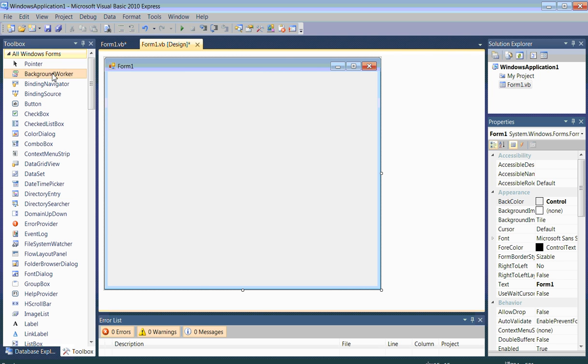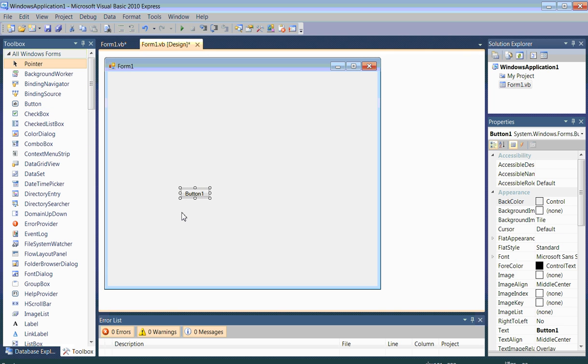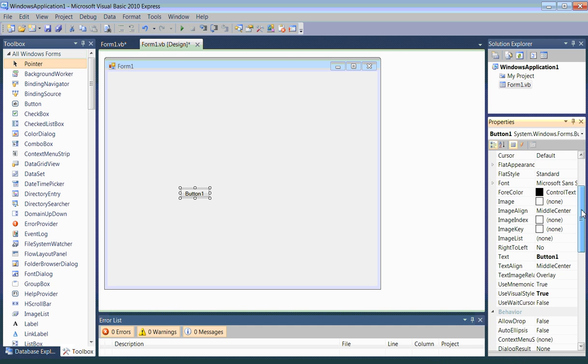Some of these objects are things that will make complete sense to you, like a button. We know exactly what a button's going to look like. I'm going to put a button on here, and there's a button. Now, partially just because I like to, but partially for the sake of the viewer, this is a video, I want this to be very clear so you can see it. First thing I'm going to do on that button is change its font.